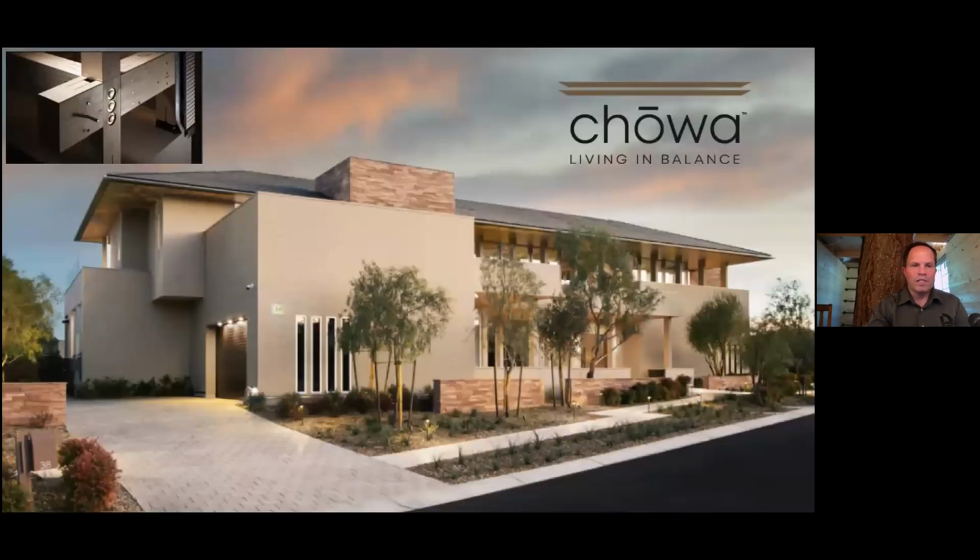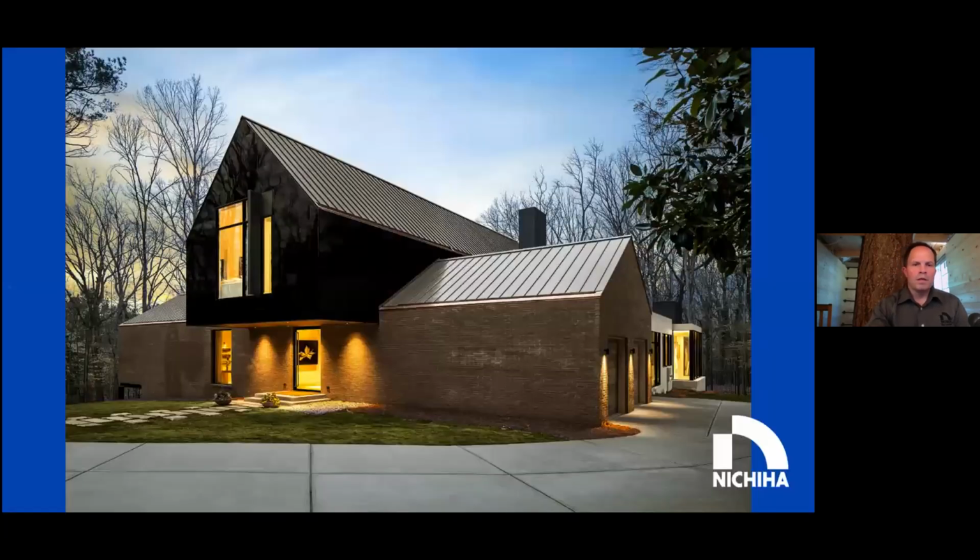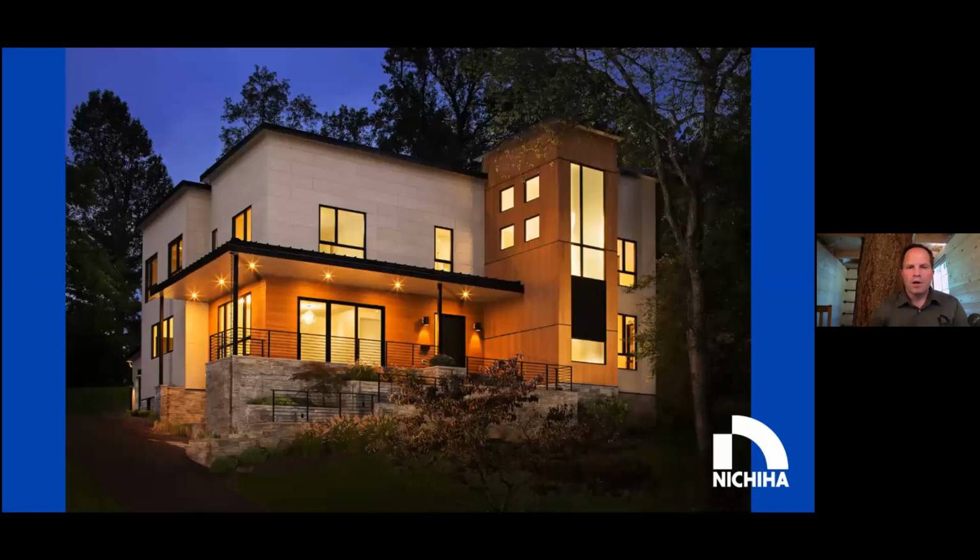So here's the other one. This is the Woodside Choa house, the first prototype in Summerlin, and there's going to be a few more before they really launch this system built model to the US. So could you do this? I looked at some other designs that we've done recently. You could totally do it in this scenario. This is a home in Atlanta with high gloss panels on it. This is a home in Virginia. Exactly the same story. All of those things could be done off-site.